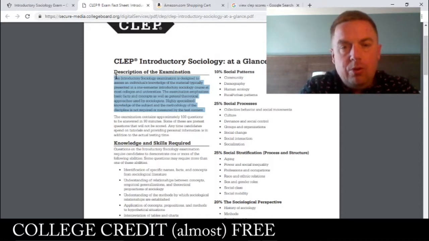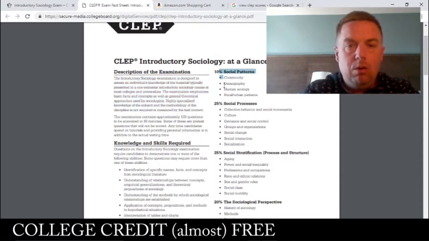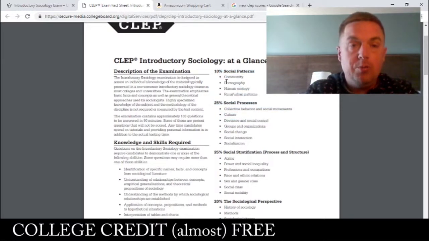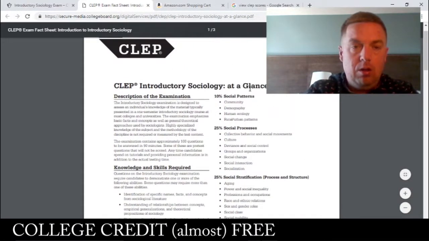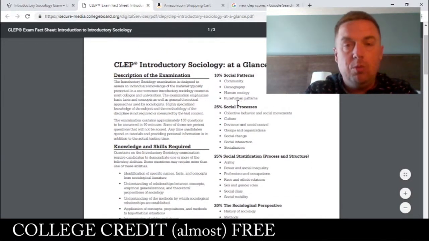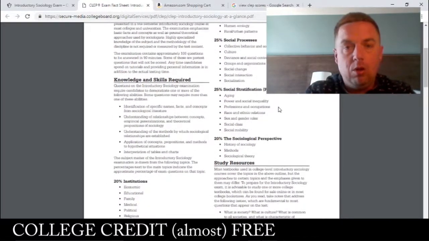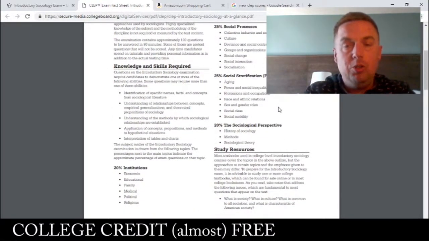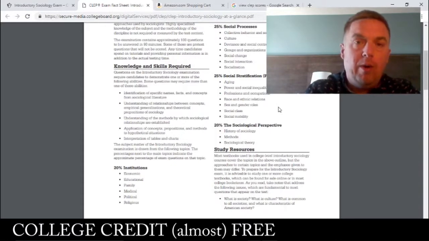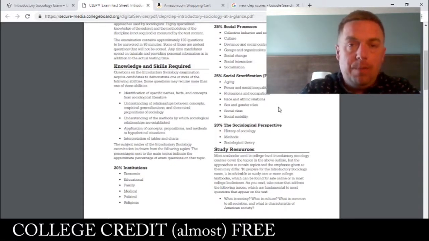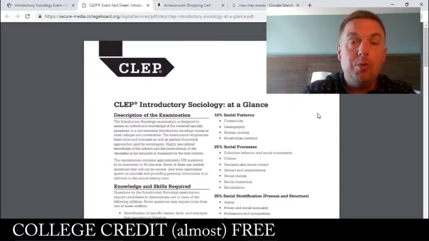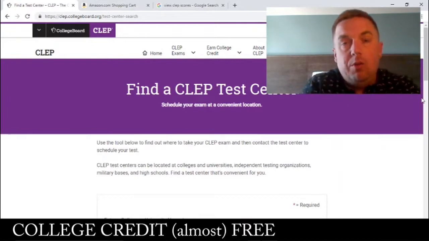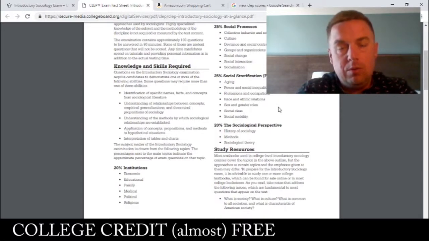So make sure when you first get your textbook that you go through it with the goals outlined in the at a glance document on the College Board website. Make sure you go through and learn all of those topics and all of those subjects, so that when you take your practice exam, you're confident that you're complete with studying. You're just taking that practice exam to verify that you're going to be able to pass. Because once you take your CLEP test, if you fail it, you're not going to be able to take it again for 6 months. So I don't know about you, but 6 months down the road, all those penguins have left my iceberg.